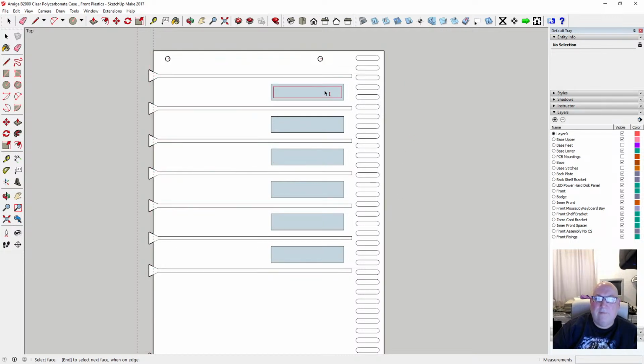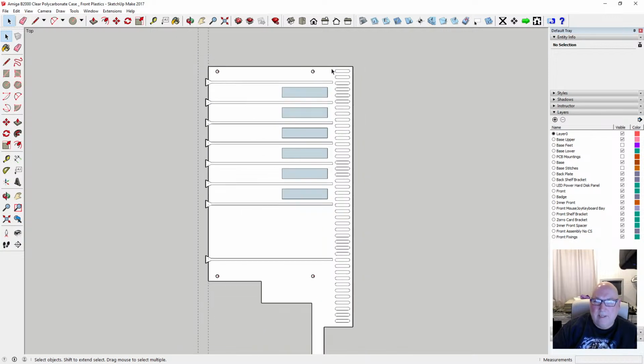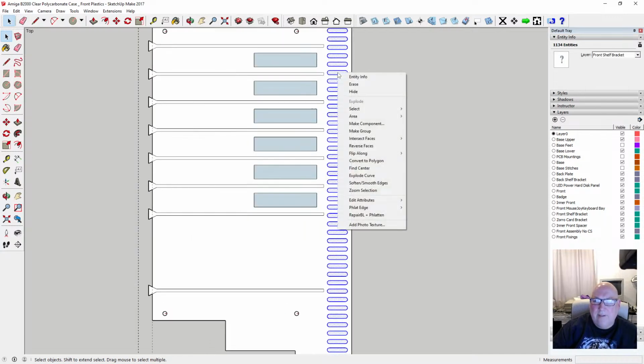That's your airflow through your cards. And now is it going to let me do an inside cut here? No, it's trying to do an outside cut. So I'm literally going to have to select. Can I select all them? I'm not sure if I can do that. And reverse the face. Can I do that?